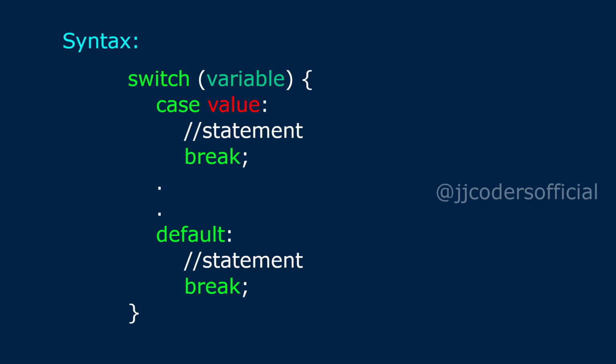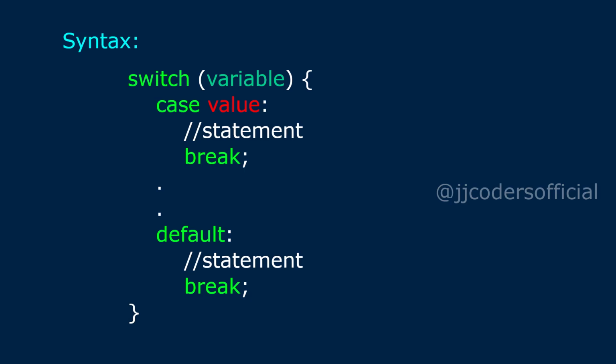To create a switch statement, add a switch keyword, and then within the function bracket you can provide an integer or character variable, and within the switch block you can create one or many cases, and finally a default case. Each case will have a value to compare, and within the case statement you can add your set of statements. At the end of the statement, we have to provide a break keyword. It indicates the end of the case statement.